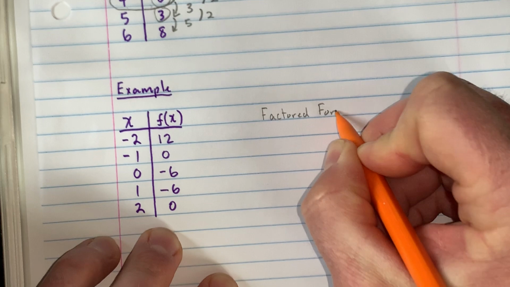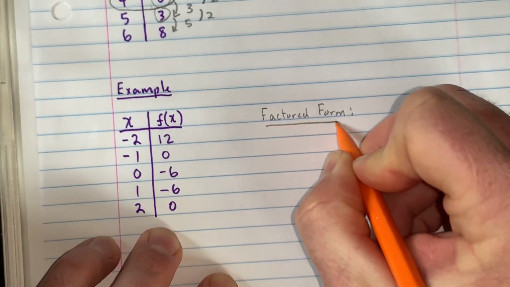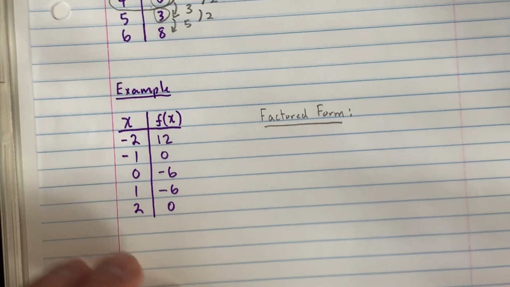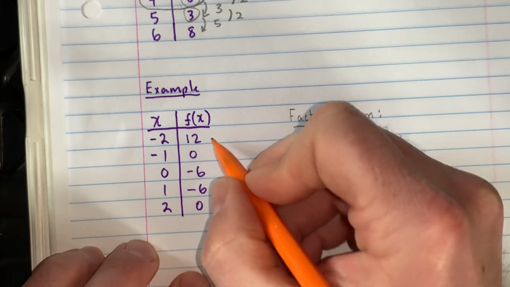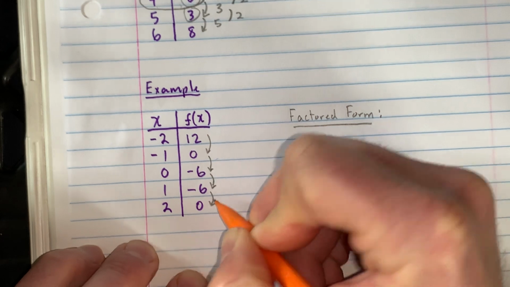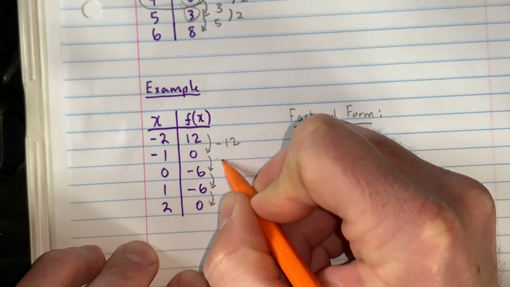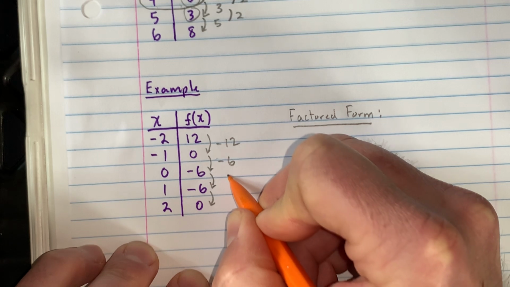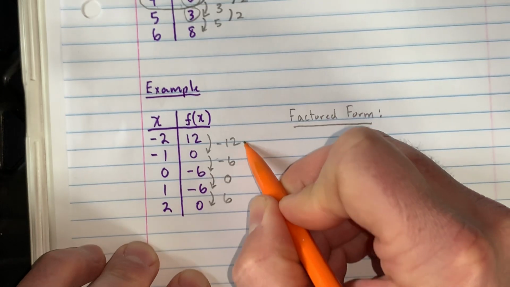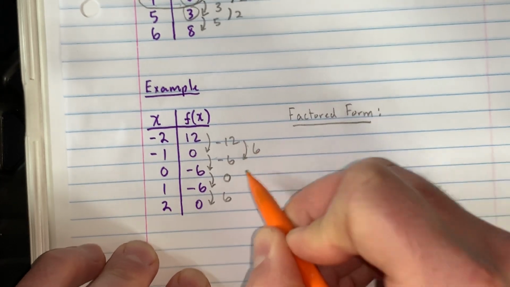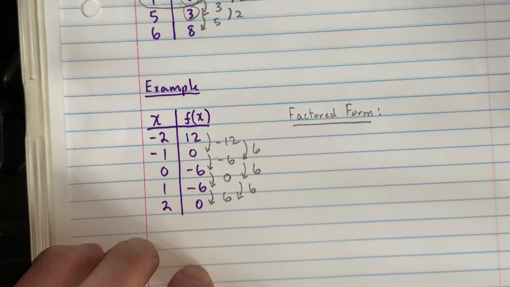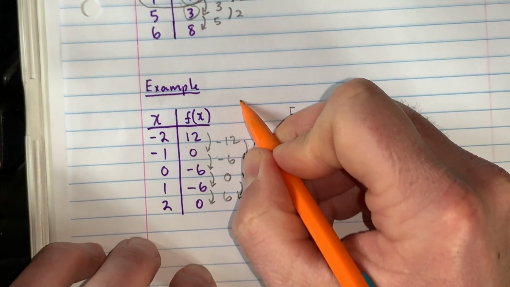You could pause the video and go ahead and try that on your own. All right, so factored form, we need our a value. And to get our a value, we're going to get our first and second change. Doesn't change at all there. And then it goes back up 6. So it looks like this one is increasing by 6 each time for the second change. So if our second change is 6, then our a value would be 3, half of that.